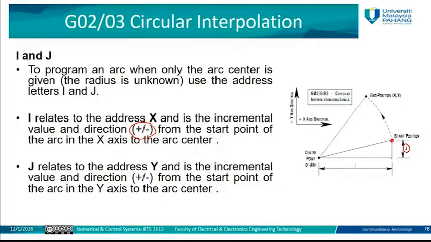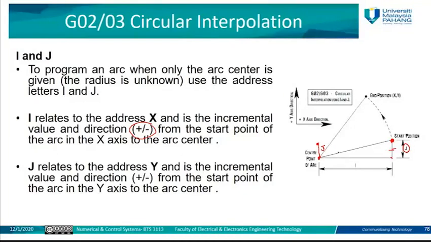Because this is the start point here, and here we have the x-axis, this value represents the value of y, because we said J is equal to the coordinate of y at the center minus the coordinate of y at the start point. So from this point to this point, what will be the difference in the y-axis from the center? What is the difference between the center and this point? This is the change in the value of y, which is equal to J.